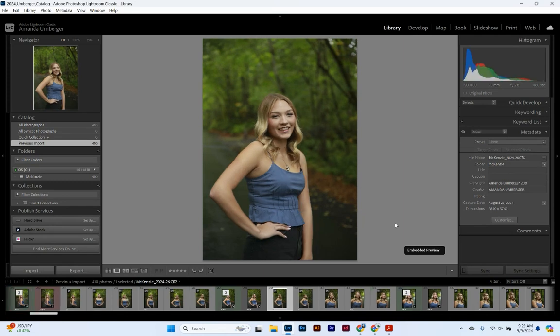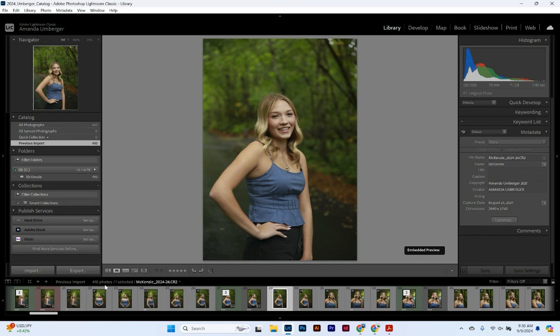Images that don't have the 1 star on them are ones that I didn't approve to go through the next round. So we have no stars, then we have 1 stars. And then after I've gone through and found all of my 1 stars, I might go back through again and just look at those 1 stars and turn some of those into 2s, and then turn some of those into 3s. And I do this to cut down, to narrow. So if you'll notice, we have 410 photos in here.